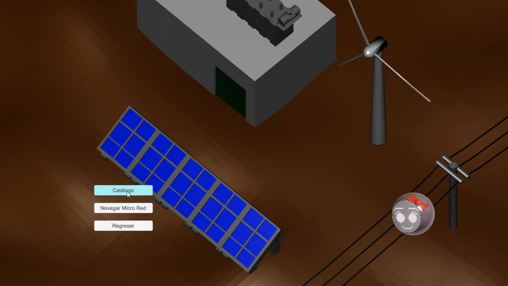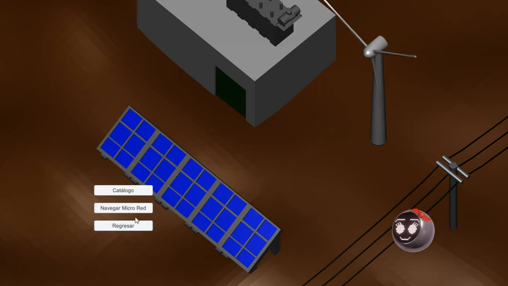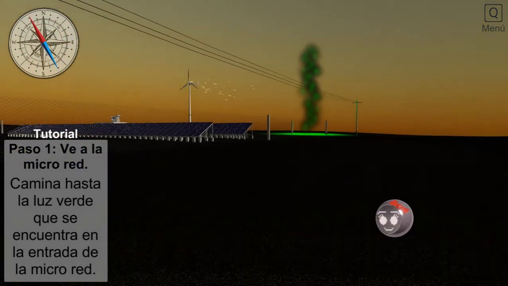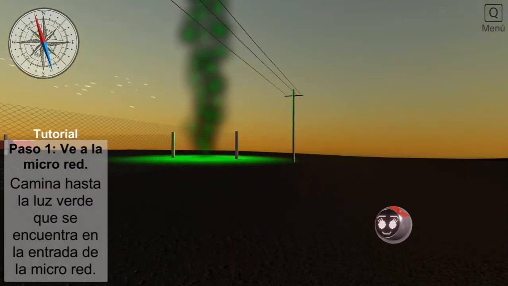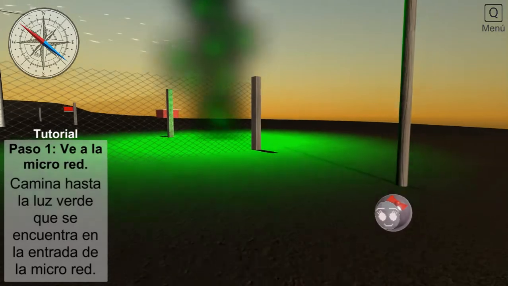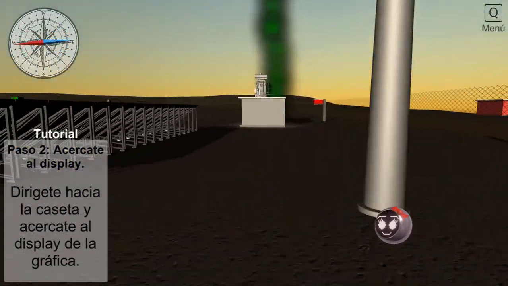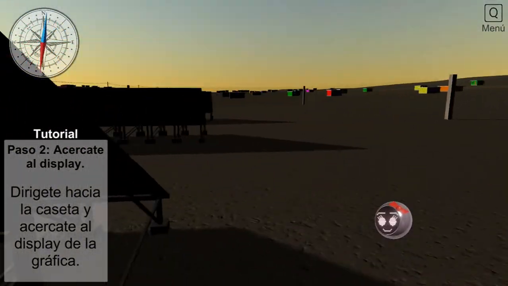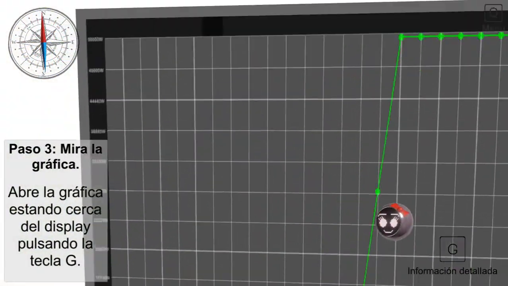Here we have the equipment understanding scenes and facility navigation. Let's go to facility navigation first. As you can see, here there is a completely fully fledged system that we can navigate of a microgrid. There's even a little tutorial for us to understand how the system works. If we get close to some of the equipment, it would also show us a little explanation of what they do. Here is a really cool part.